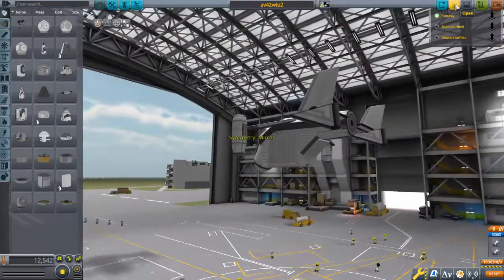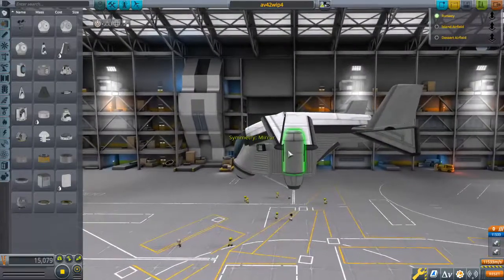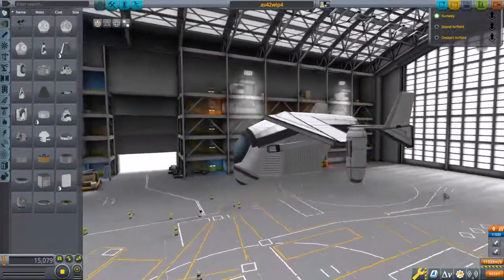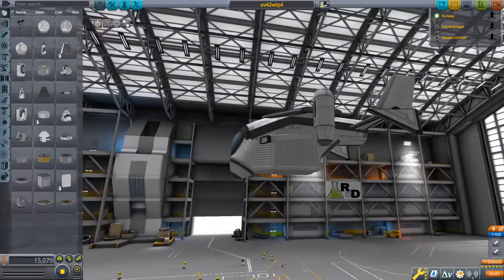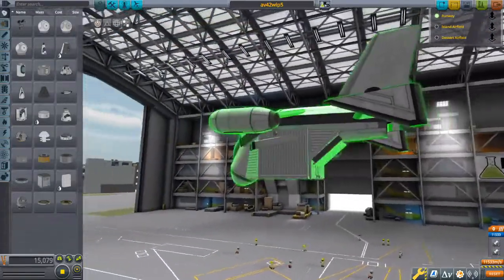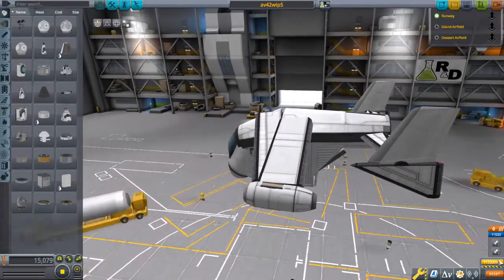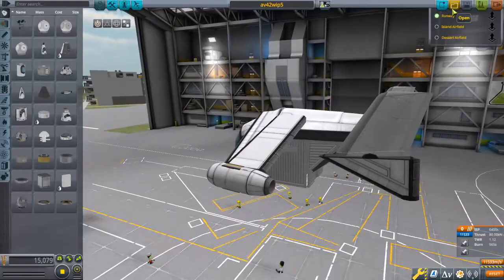That visually looks the same — there might be minor tweaks, but I'm going to skip things that are not immediately obvious. This one, I believe the engines are mounted lower, which probably helps with stability or the aesthetic a little bit. There's also an extra intake in here which wasn't in the previous version, and you can see a little more refinement. I was working out the angle of how these engines would work for regular flight. Still hadn't put any landing gear on it, but I was just trying to work out positioning on the engines. The thrust-to-weight ratio is good — I'm pretty sure I added another set of Juno engines in there.